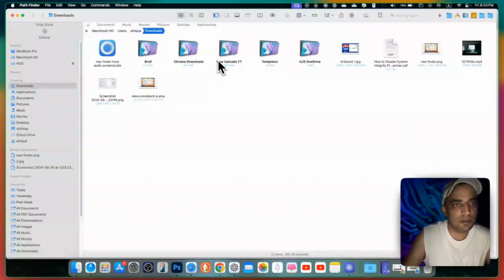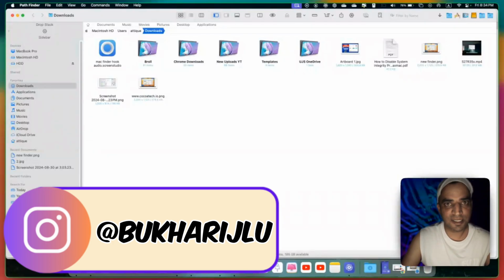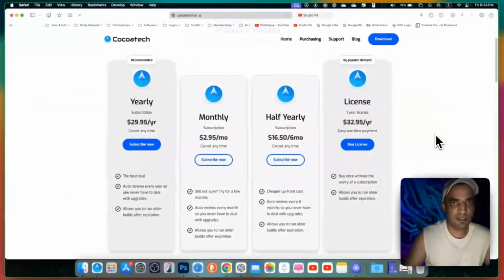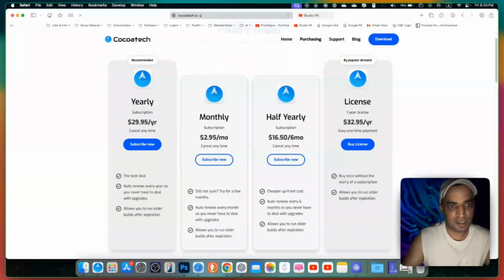If you like, you can go and purchase, and you know what, there is always a workaround. We will be talking about those workarounds. Now let's talk about the pricing. If you go to purchase here, this is the list of prices for monthly, yearly, half-yearly and others. There is a will, there is a way. You know what I mean?